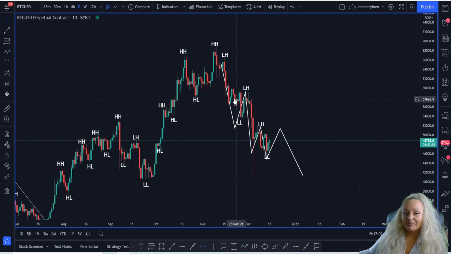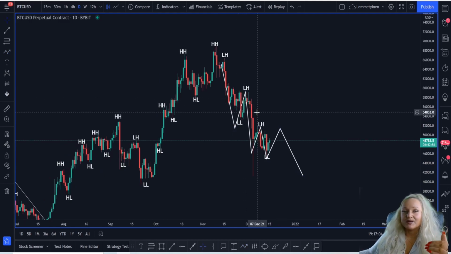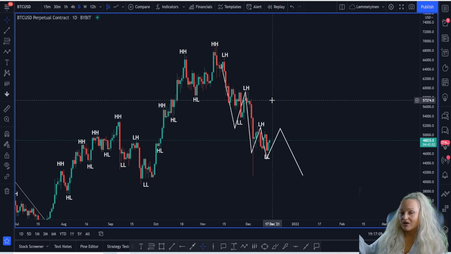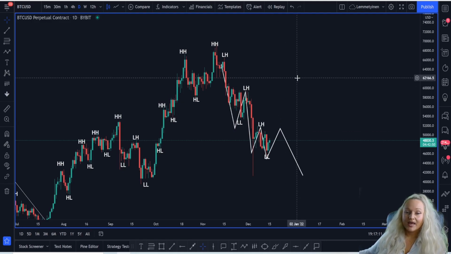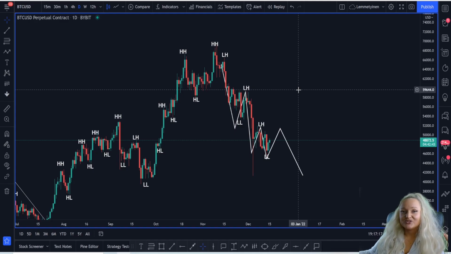So when everyone is buying the market when the market is going down, it's no wonder that you are in drawdown, because the market is obviously just going straight down. And this is the higher time frame. This is the daily chart that we're looking at. So that is why you need to understand the market goes up, market goes down. You don't have to panic. This is how the market is moving.